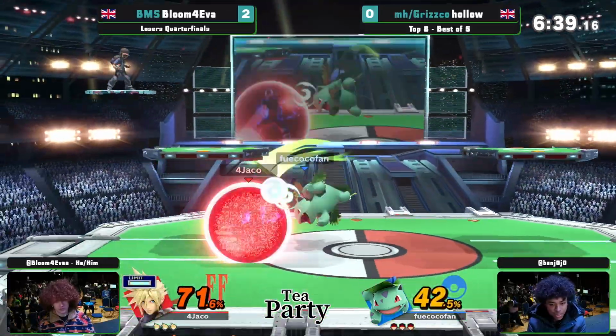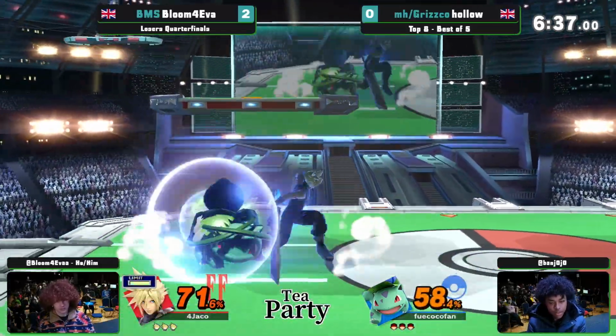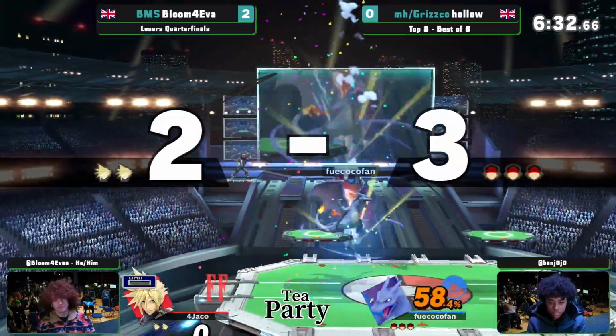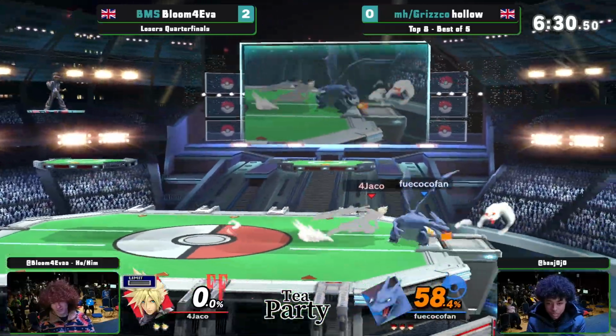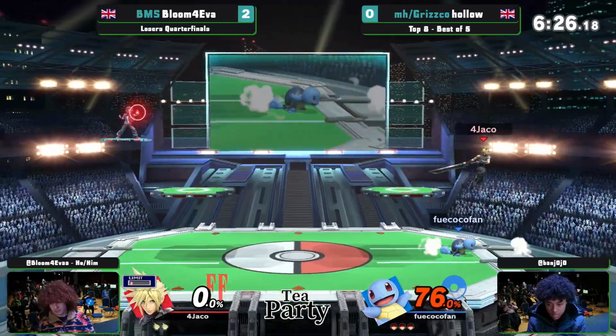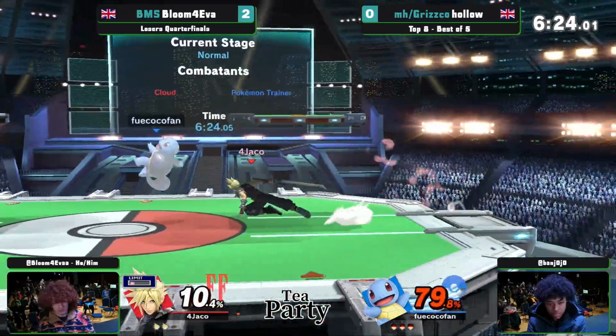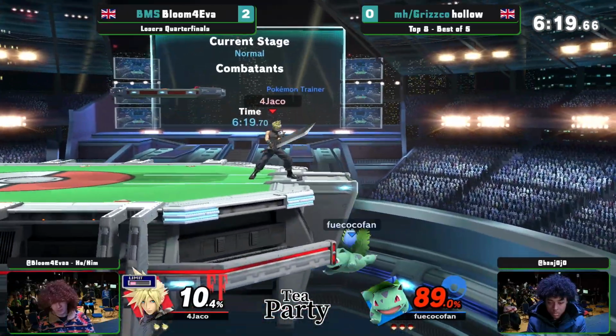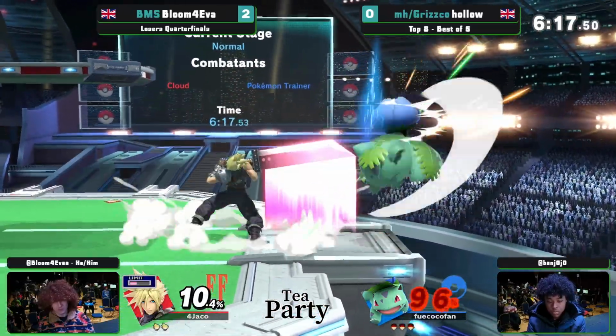But of course, Bloom's Cloud is still playing with a lot of momentum. Yeah, a little bit of a slower-paced game. We saw a great start for Hollow then, cleaning it up. A brilliant up smash there on the Ivysaur. And of course, Bloom just immediately shutting that down and switching to the squad as well, to get these low percent combos started. Bloom chasing down that grab, just trying to get anything started here. But Hollow just taking his time on the ledge.